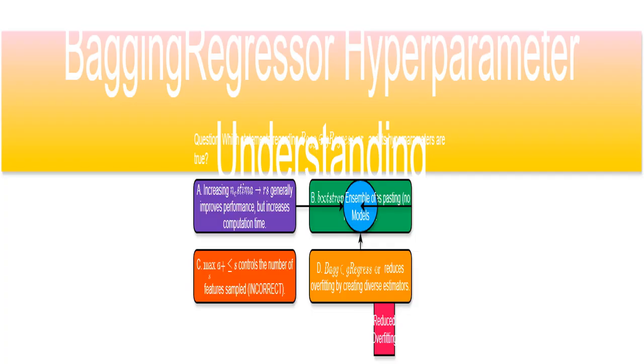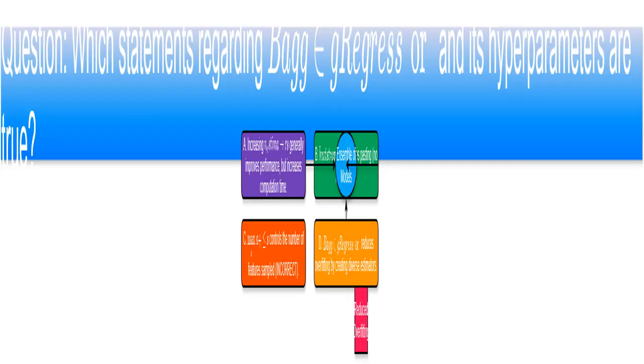I'm going to explain the important hyperparameters of BaggingRegressor, a machine learning model that uses a technique called bagging to improve prediction accuracy. We'll explore how these settings affect the model's behavior and performance. It's like having a team of expert advisors, each providing their opinion, and the final decision is a well-informed average. This question tests your knowledge of BaggingRegressor and its settings. You need to identify which statements accurately describe how it works. Let's analyze each statement carefully, considering how each hyperparameter interacts with the model's construction and performance. Think of it as a multiple-choice quiz on BaggingRegressor's inner workings.